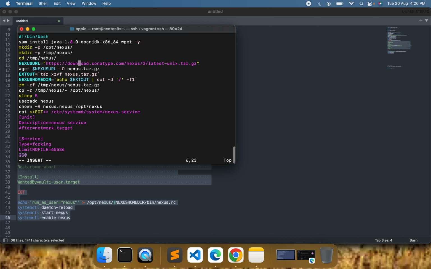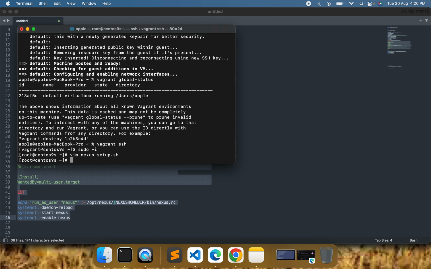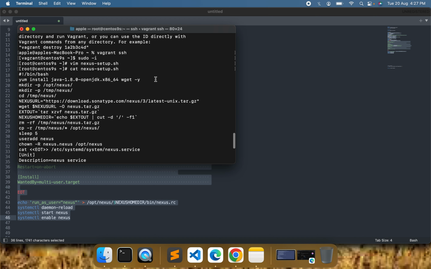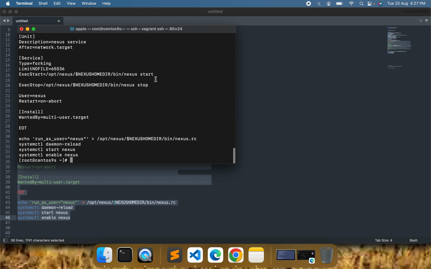This is nothing but our script which we have copied, and wq. Let me re-verify whether the content is saved or not. With cat we will be able to see whatever the script data is there. Okay, so we are good.